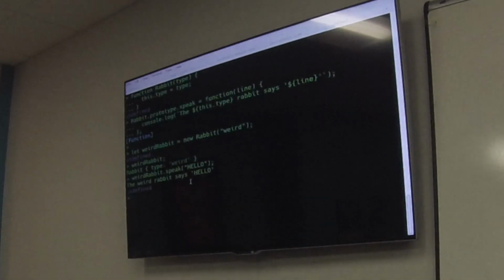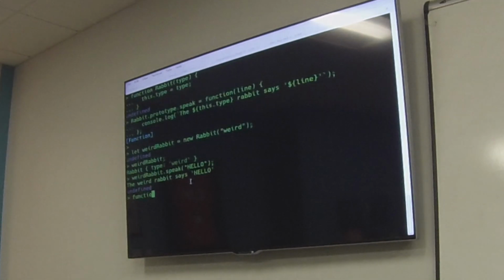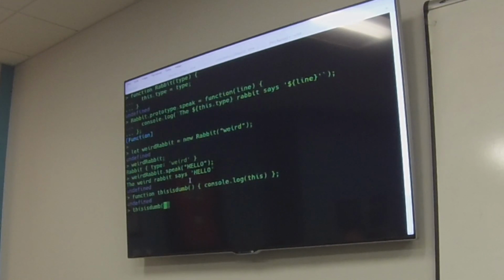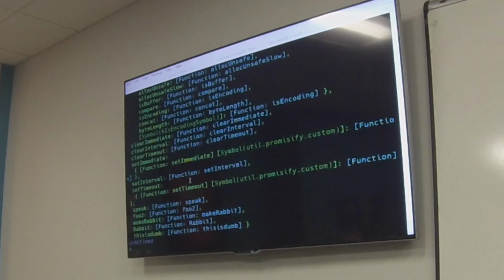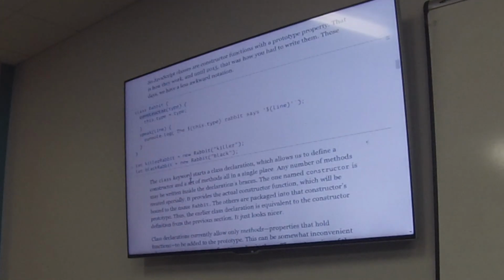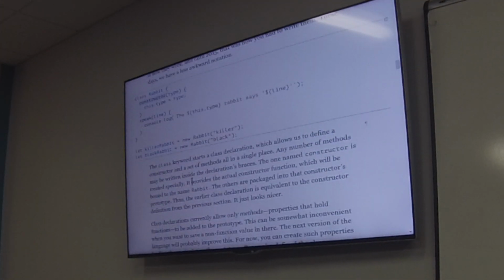If you have a function, look, let me show you this. If you have a function, this is dumb, and we call this function with console.log this, there is a this that gets sent to it. So if I say this is dumb, you see a bunch of crap there. I'm not going to go into what all of that stuff is, but what I want you to see is that under the hood, nothing special happens. When you call a function, this is set to a global object. It's still there. So there's not a special optimization or anything cool. That was my question. Yes, there you go.